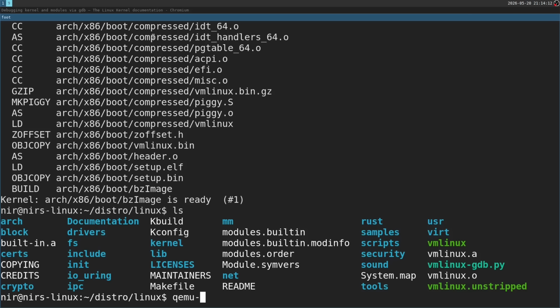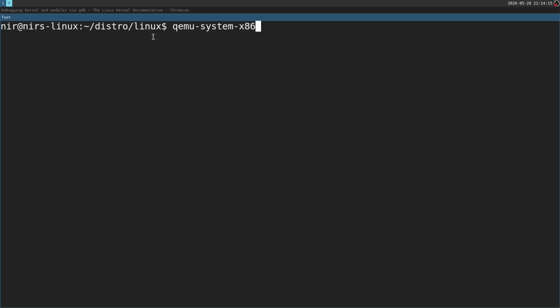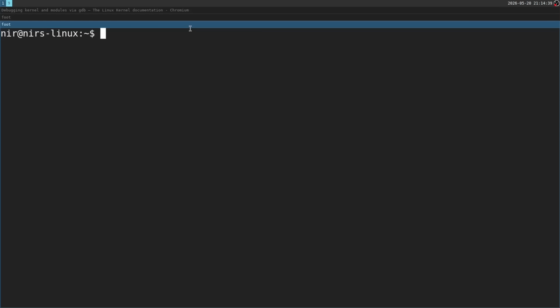So I'm going to start QEMU. And this will emulate a computer booting up. First flag is going to be kernel, which will be the path to the image we just built. And next thing I'm going to do is pass in the initramfs. What is the initramfs? It stands for initial RAM file system. And it's basically a simple file system that is stored in memory. And the kernel will use it to load the initial process. This is the way that modern Linux distros load the first process.